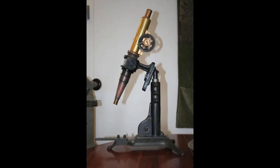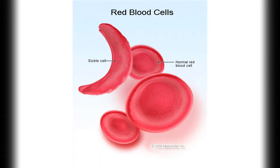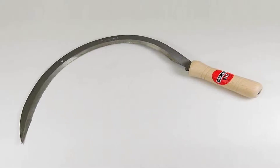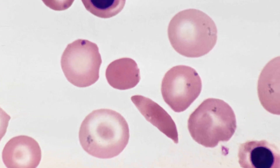Then they did this new test on him, which is called looking at the blood under the microscope — this was high tech for that era. What they found was that his blood cells, the red blood cells, which normally are a very round shape like a little jelly donut, were not that shape. Some of his cells were more of a crescent moon shape, elongated and curved. Some people would call it shaped like a farming tool called a sickle. After they described that his blood was like that and he was anemic, they connected this with his unusual pattern of pains and described the disease: sickle cell disease.